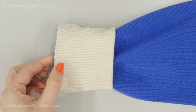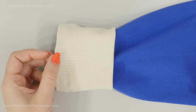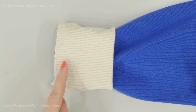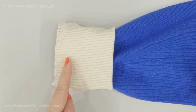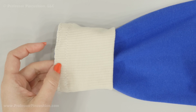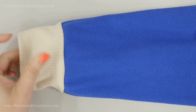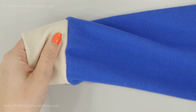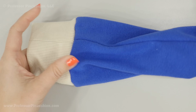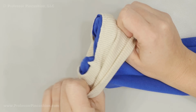The next step would be to trim most of your seam allowance off. Because this fabric doesn't fray, you can actually trim really close to your seam that you just created. So this is my zigzag stitch. I would trim right above that, cutting all this off. Before I actually do that though, I'm going to pull this out, and I'm going to inspect the seam line to make sure I don't have any weird creases or puckers or anything like that. So if it looks good, you can go ahead and trim that seam allowance off.